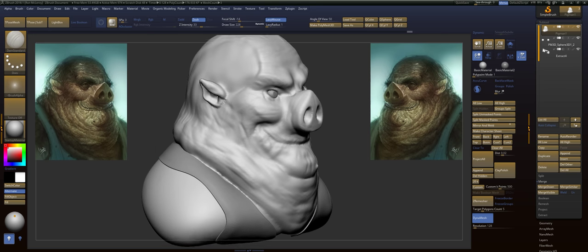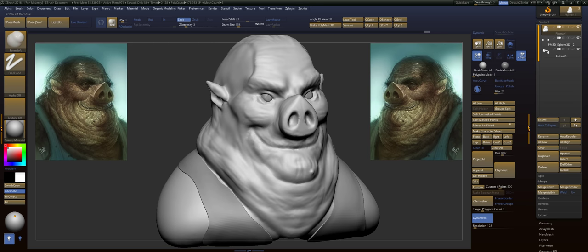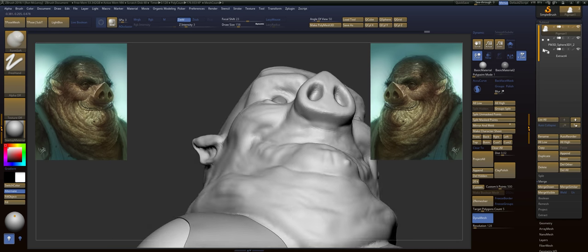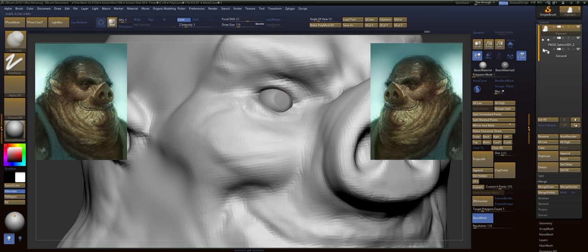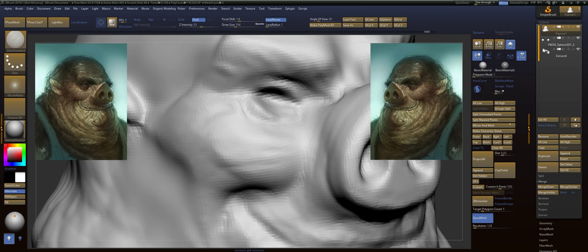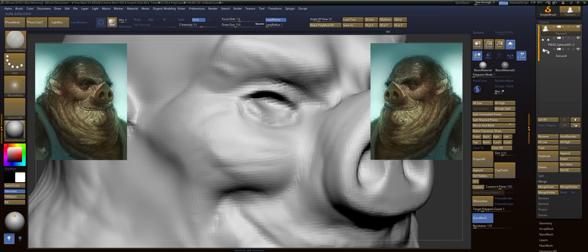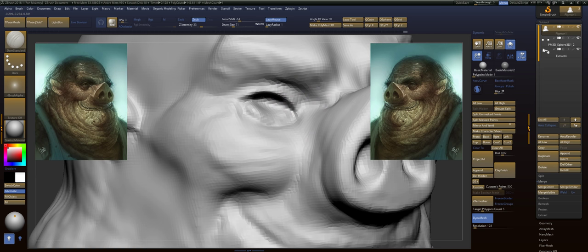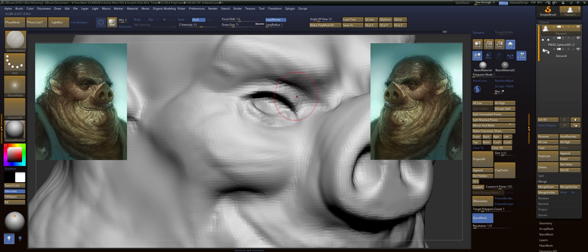And then we can find the bottom as well. We probably don't need to dig in for this. We can probably just indicate it right there. And next thing we want to do is focus on the eyes a bit. So we can see the difference in the eyelid right here. In terms of eyelids, the top one goes over the bottom one, right? So I'm going to go in solo. Top one goes over the bottom one. We can put that right there, and we can dig in and indicate an island.